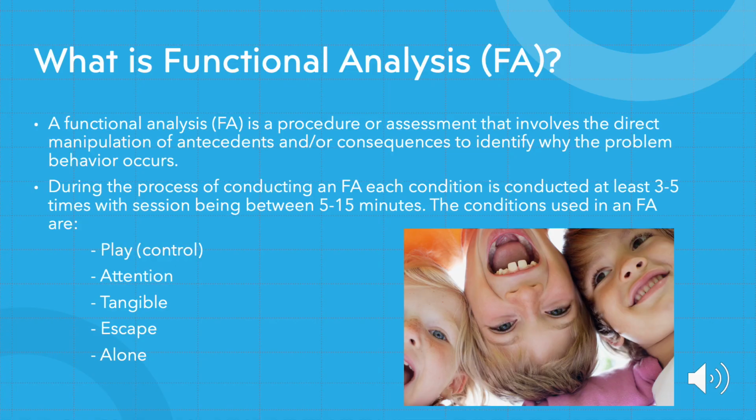First, we'll be talking about what a functional analysis, an FA, is. A functional analysis is a procedure or assessment that involves the direct manipulation of antecedents and/or consequences to identify why the problem behavior occurs. During the process of conducting an FA, each condition is conducted at least 3 to 5 times, with sessions being between 5 to 15 minutes.